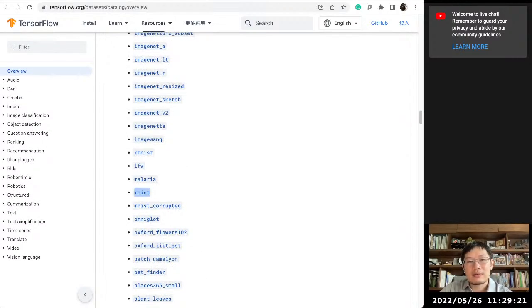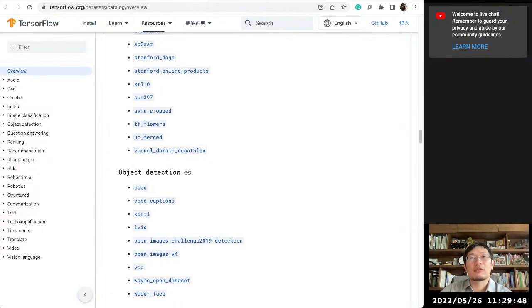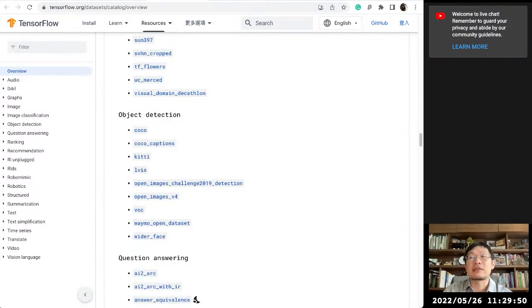MNIST corrupt. There are a lot of different data sets that have already been organized and processed by TensorFlow. So basically, you don't have to collect those data on your own. You simply use one simple line to download the data provided by TensorFlow and use them. And that's all. You don't have to worry about how to handle those data, and we will teach you how to do the further analysis using TensorFlow dataset.